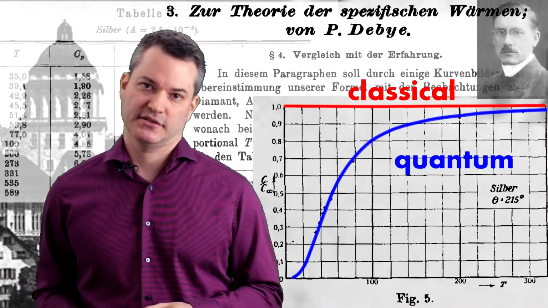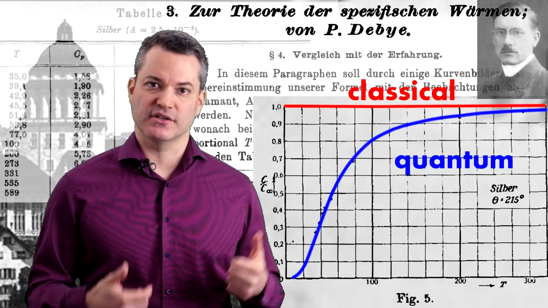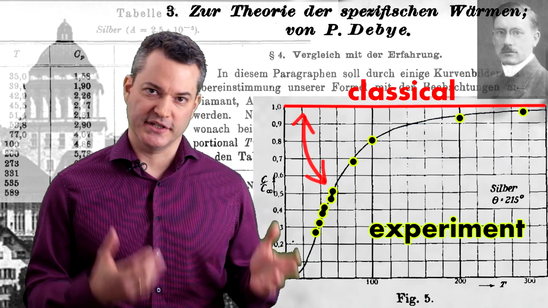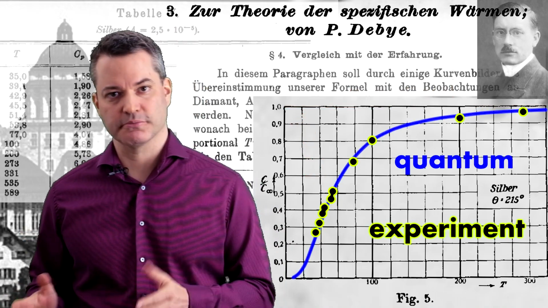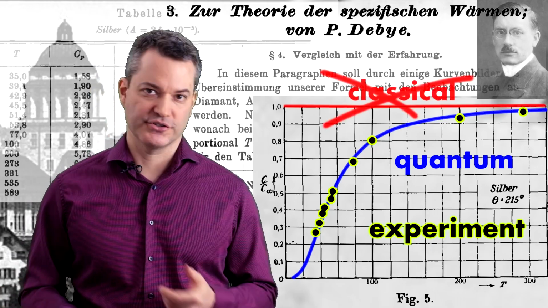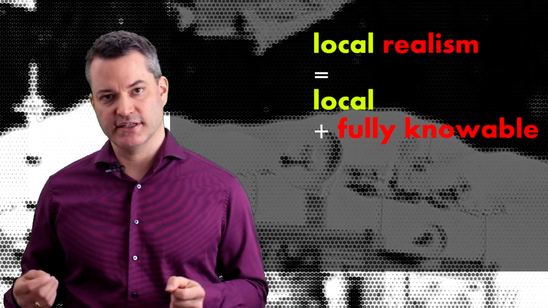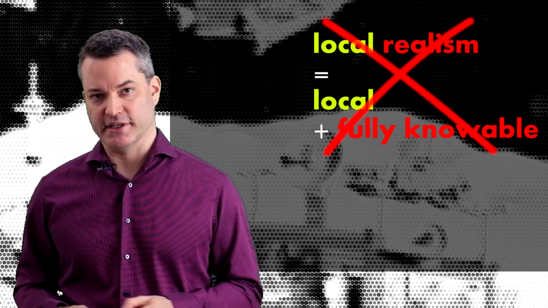Empirically, the ruling is clear. Both classical physics and quantum mechanics make predictions about observable quantities. The predictions of classical physics are contradicted by experiment. The predictions of quantum mechanics are confirmed by experiment. Classical physics is wrong. Even more generally, it has been shown that all physical theories, which, like classical physics, assume local realism, are refuted by experiment.